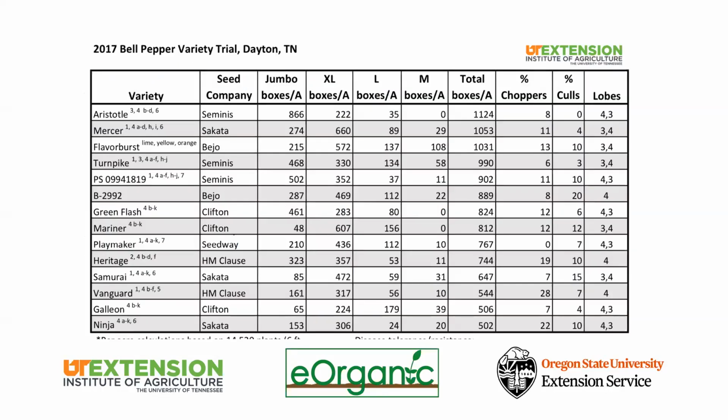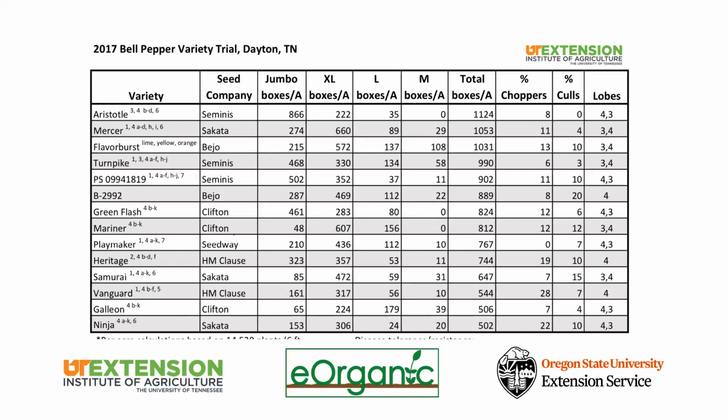And this is a different example in how we present variety trial data to growers. So these are bell pepper variety trials we did, but for a grower, they really want to see, okay, I know that I can sell the most boxes of large peppers. So they want to see it broken down into size classes and the number of boxes per acre rather than a total amount of tonnage, and especially a total amount of tonnage per hectare because they're used to acres. So that would throw them for a loop.